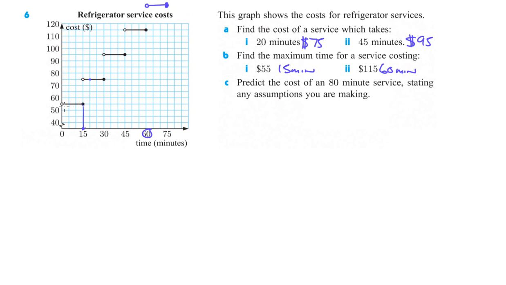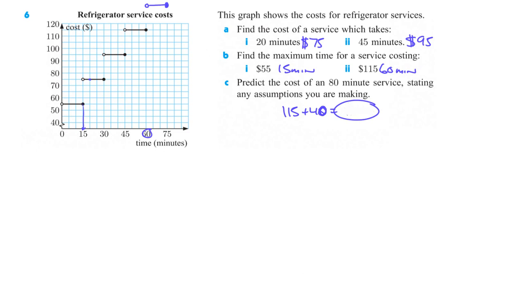I've got to double check here. 55 to 75 is a difference of 20, right? So it's going to go up 20. And then the other one's going to be up off the screen here, another 20. So it's going to be an extra $40 past the 115. So 115 plus 45, I'm going to go with $160. That's pretty expensive, but hey, you've got to do what you've got to do. Okay. If I did 45, it should be 40, right? So that's there. I've got an eraser. I should just use that.